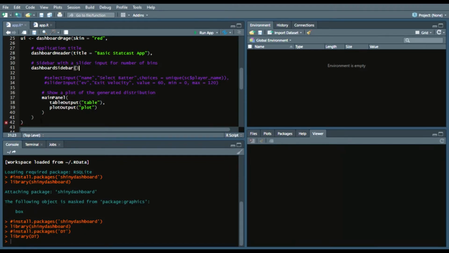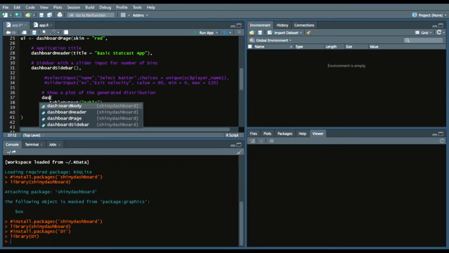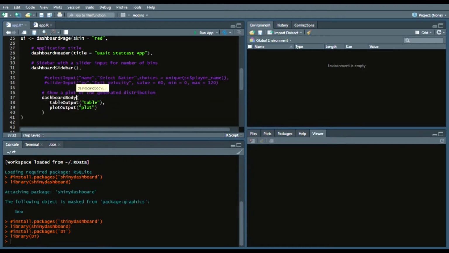That may seem a little confusing at first, but hear me out for a second. Then we'll add a comma at the end, and replace main panel with dashboard body. Now these two will be replaced with various boxes, which I'll show you shortly.